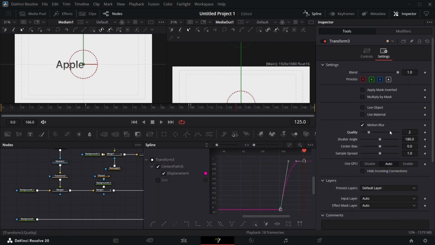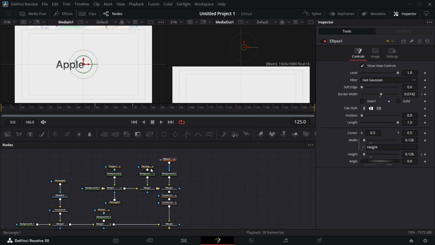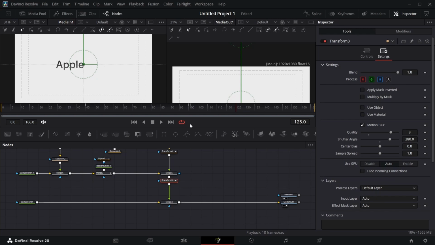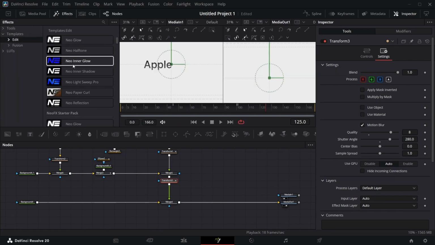Now all you need to do is turn on motion blur for all of this. Just make sure that the motion blur is up. All these Apple animations, they always have a lot of motion blur. And for this text I'm going to use a preset. Victor made a preset. You see all of these are presets made by him.